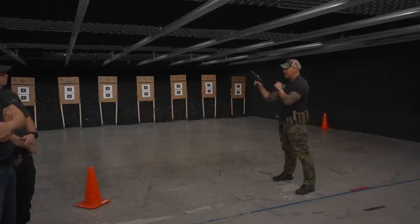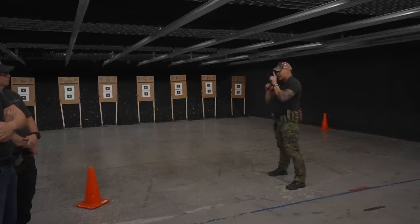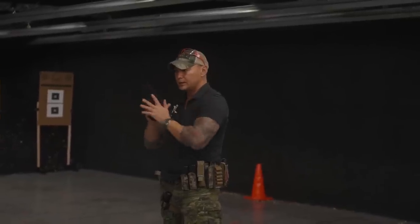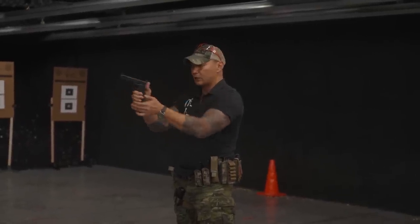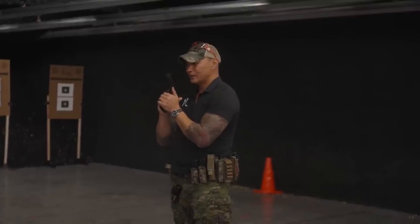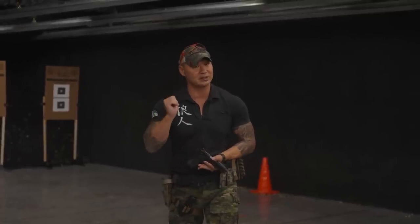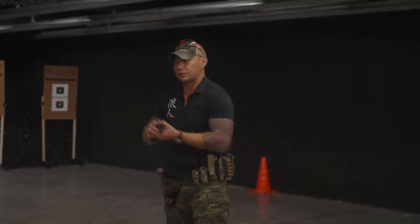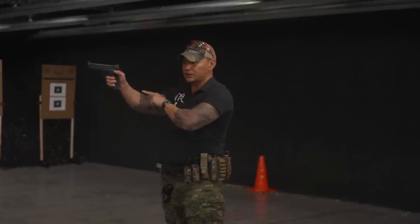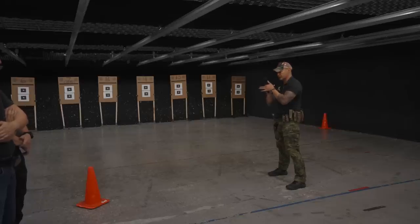All right, so if I'm here, see the trigger finger is off, right? It's off the trigger. So as soon as the gun levels, that's when the trigger finger comes on, see? As soon as it levels, I don't want to see this. Okay? For the 1911, safety switch on. Guys, you need it. For the 1911, you should be activating this thumb safety. Look how I activate it. See, I activate thumb, I'm back, fire, I'm back, okay? For the 1911, guys, all right.